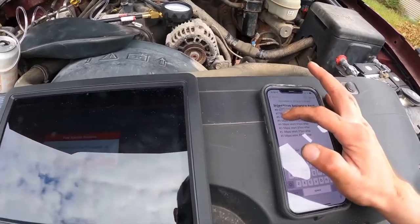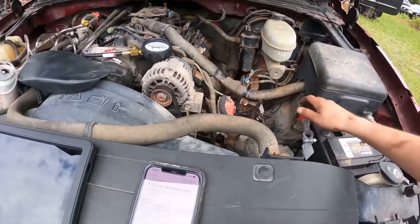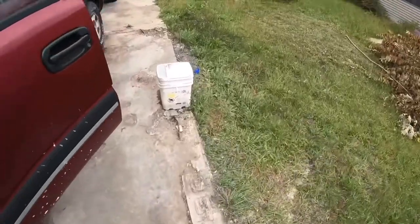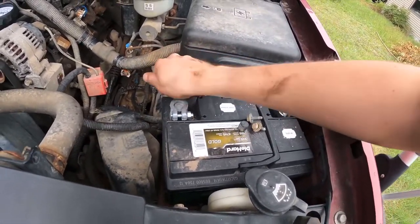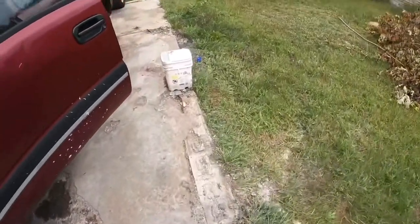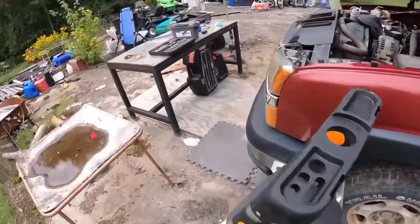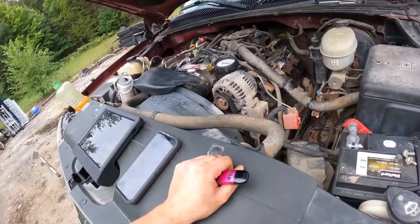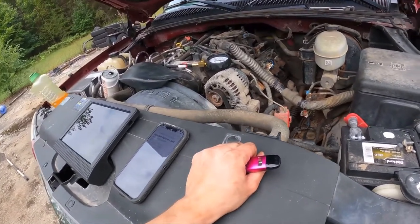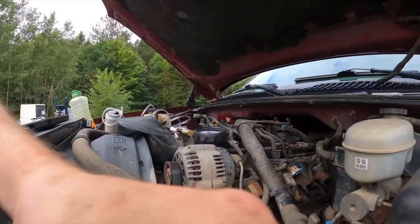So let me try number 7 again. What I'm gonna have to do, unplug that and recycle the key. I don't think I really have to, but I like to not have load on the battery. I'm gonna go ahead and do this. Put it on there. Wish I had the borescope and we could see. Well, I don't think that would really do anything. I'm gonna let you guys hang out right here, and I'm gonna go crank the engine a little bit.